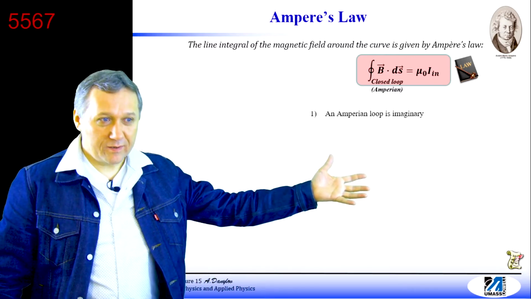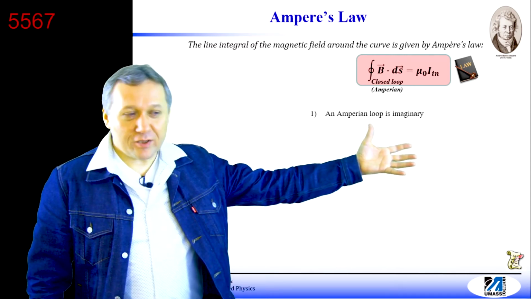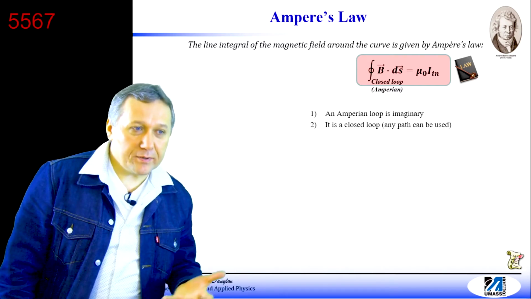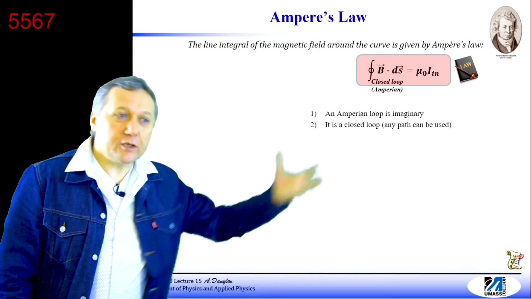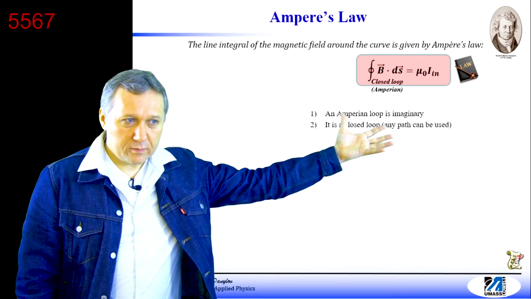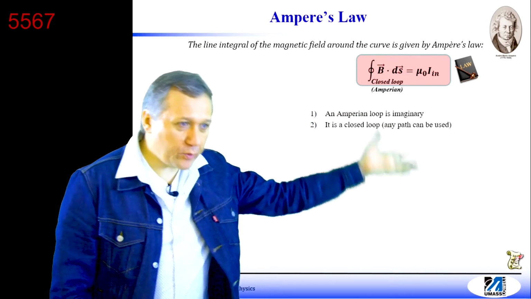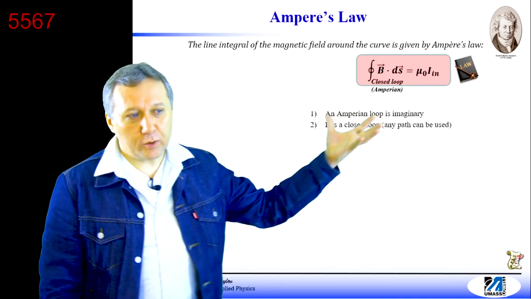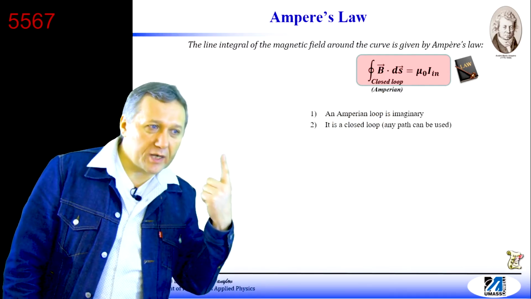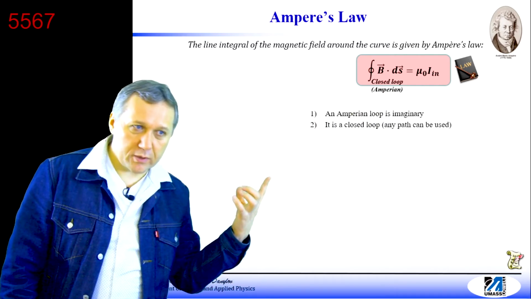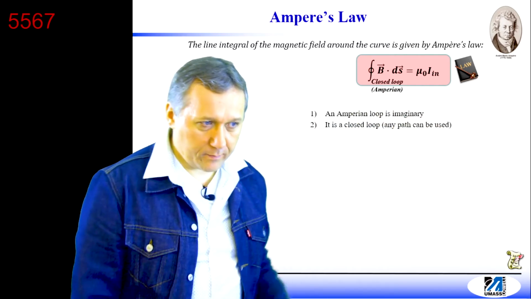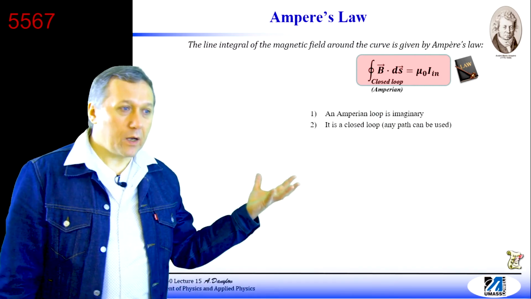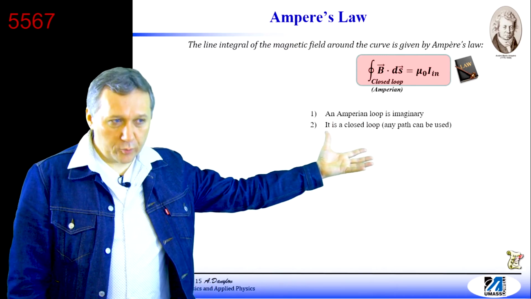Now the same thing. We can imagine an Amperian loop anywhere we want, and any closed loop can be used. It's a universal law. Universal means you can apply it at any point of the universe, at any moment of time, and of course for any closed loop. But the key word is that the loop must be closed. If a loop is not closed, then it's illegal to use this law. It wouldn't work. But anyway, any closed loop can be used.